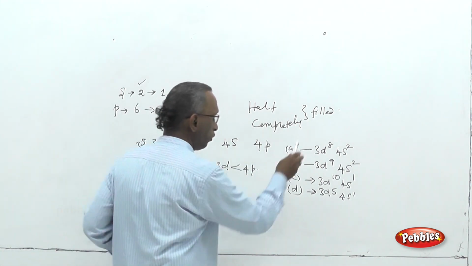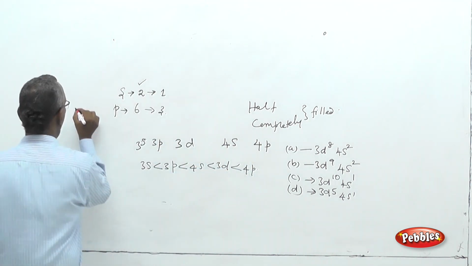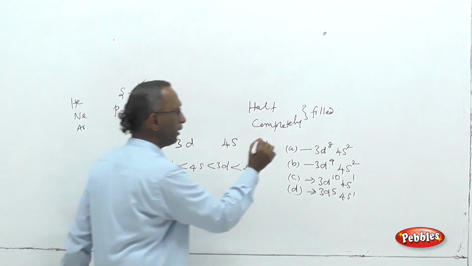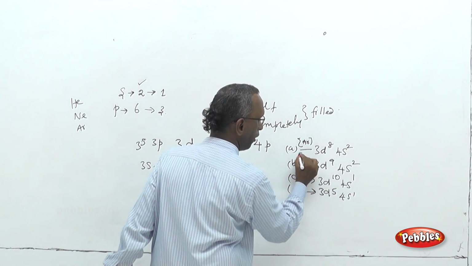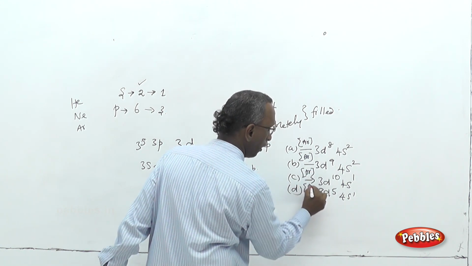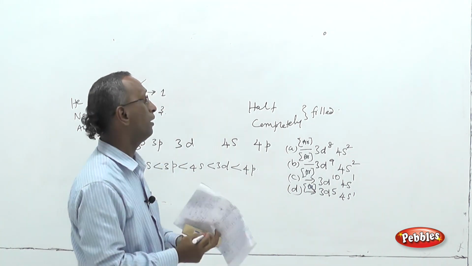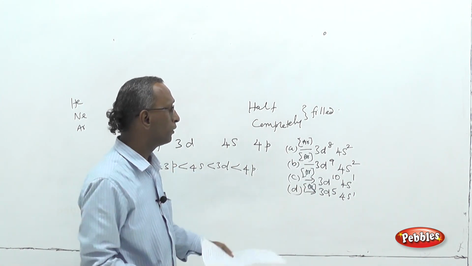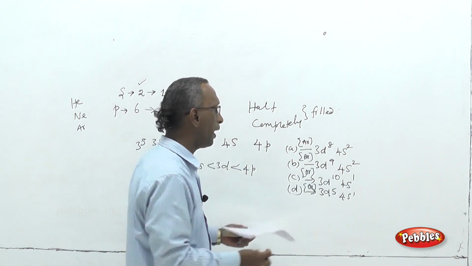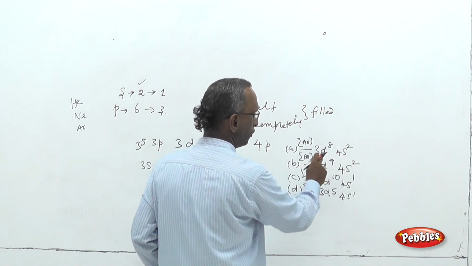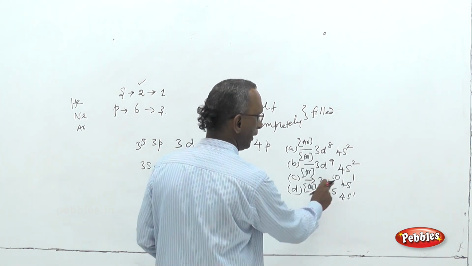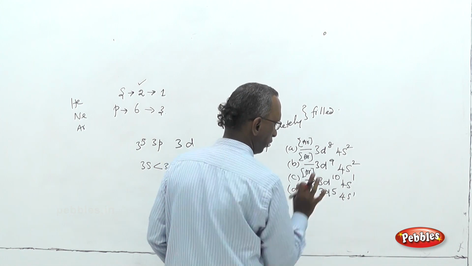Up to 3p6, if you see the periodic table, helium, neon, argon: the argon configuration is the same in all the choices. It is represented as capital A, small r. The argon configuration is repeated and only the last configurations differ. The question asked is which of the following does not represent the ground state. So 3d8 4s2 is okay, then 3d9 4s2, 3d10 4s1, 3d5 4s1.